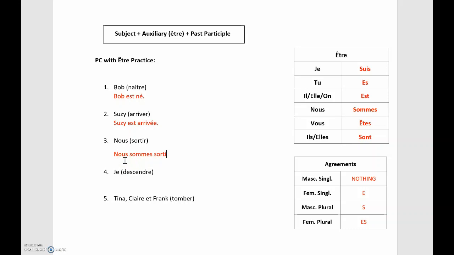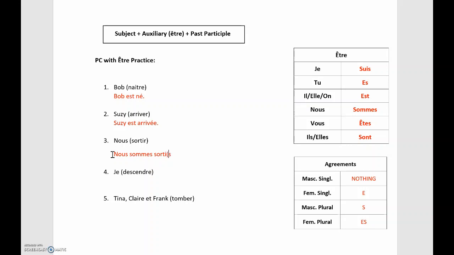Now, let's look at the subject nous. What do we know about the number? Nous sort of implies that we're talking about multiple people, us. So yes, we know there is going to be an S. However, do we know if we is strictly talking about a group of guys or a group of girls, or is it mixed? No, we don't know. Just by looking at this, it doesn't tell us anything about the gender. So this could be talking about a group of girls.